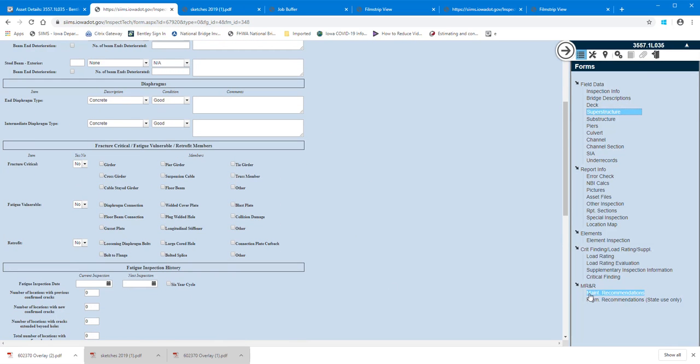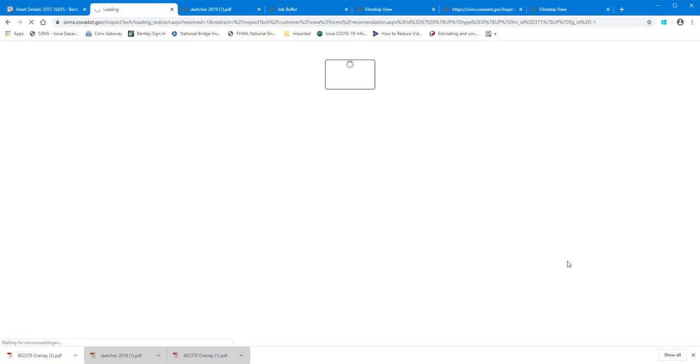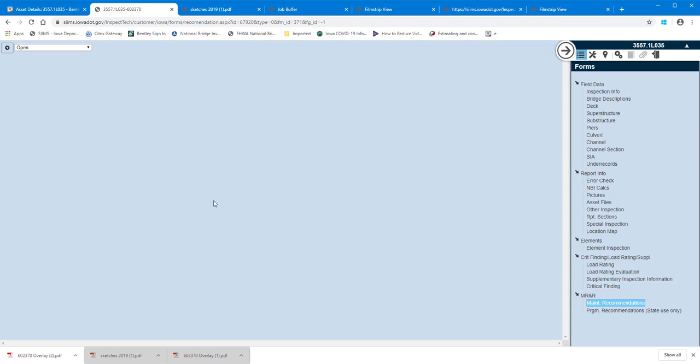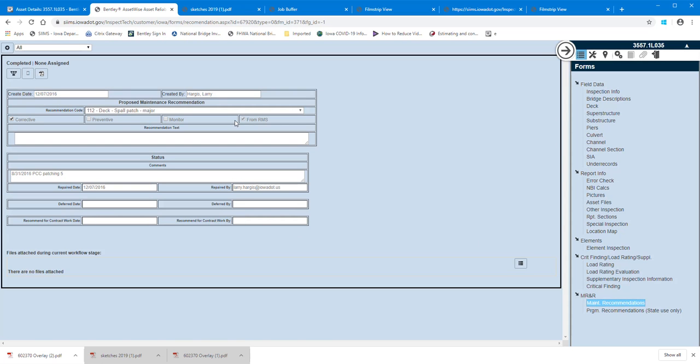And what I came in here to show you was the maintenance recommendation. This isn't something that everyone uses. I think some of the locals may use the maintenance recommendations. The state, we do use the maintenance recommendations for the structure. So if you click on that link to the form, it'll take me in, and right now by default it shows the open recommendations, and we don't have any open recommendations. If I come over here and say I want to see all the recommendations, I can take a look at what maintenance has been done to this in the past.